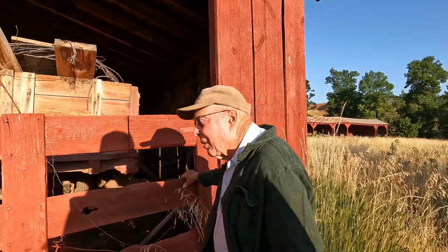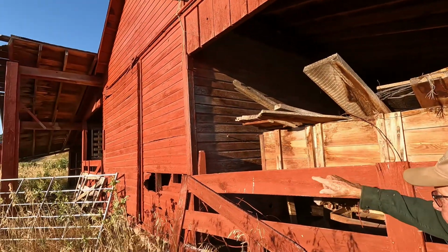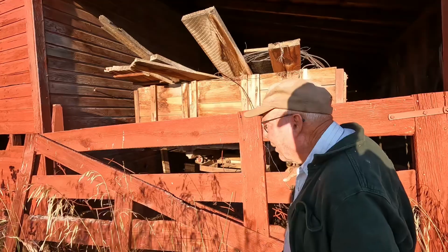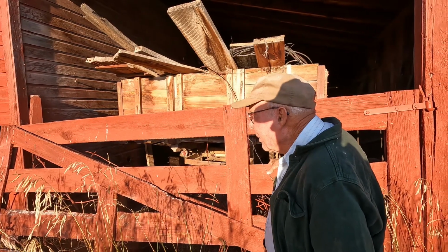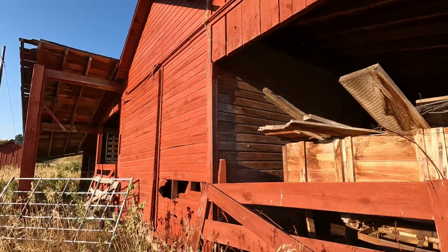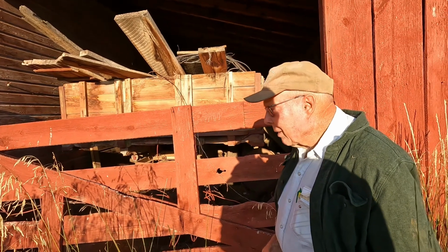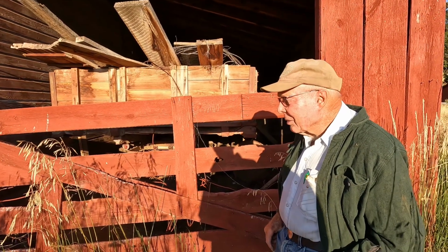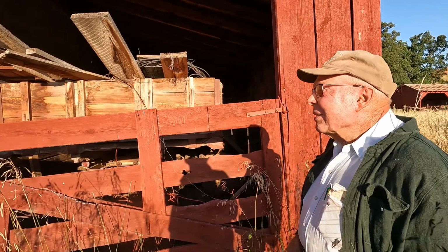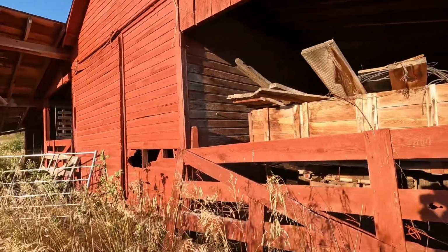But anyway, it's a Ford there, and the Chevy is up there. This building here, we use this part in here to store grain. They haul the grain in, and they grind it up for feed, or use it to plant with. And the rest of the sides there were the old bulk gas storage stuff for different equipment that my granddad and dad had in town. They had a place away from the station where they kept stuff stored. And they brought it out here and used it for storage. Yeah, that makes sense. Cool. Very cool.